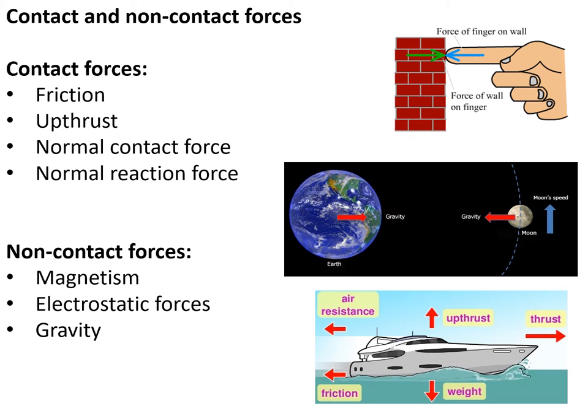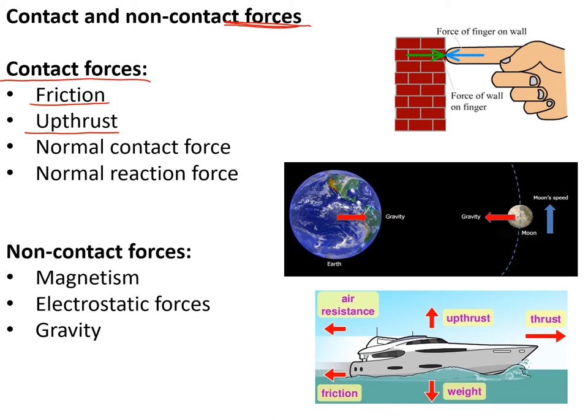Broadly speaking, we can think about forces as being one of two types, contact and non-contact. Now, a force is simply a push or a pull. So a contact force is a push or a pull when you need two things to be in direct contact for it to happen. And a non-contact force is when the force doesn't need direct contact in order to be exerted. So in terms of contact forces, some common ones are friction, created when two surfaces rub past each other. That's reduced by lubrication. Then we have upthrust, which is the force created by water pushing up on an object like a boat that is floating in it.